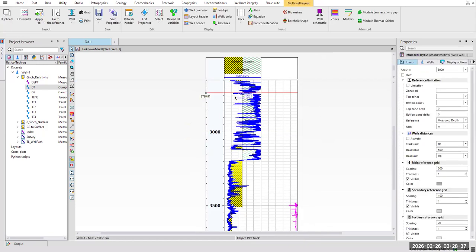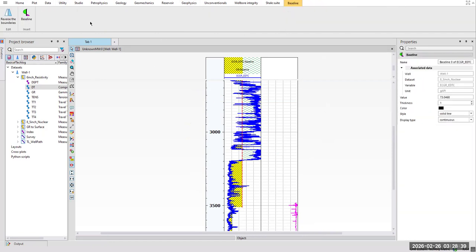You can also see that as soon as you click on the baseline, the upper menu changes and you will see additional menus, Baseline, which was not initially available. Now you have the baseline. This is the same as Microsoft Excel, if you are used to it. If you select any special object, it will show you the additional options associated with that. You can use it from the top, or you can always use the properties on the right side as well. So if you want to switch the baseline or change it, you can always use it.